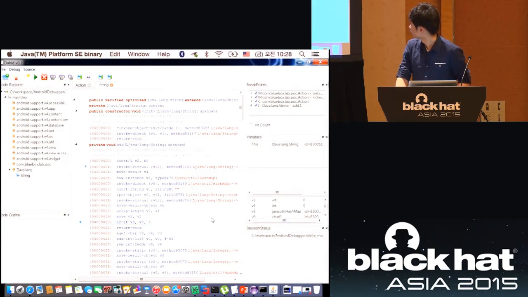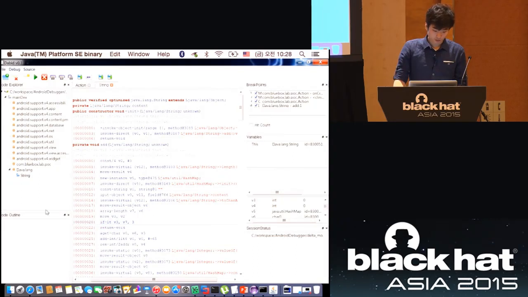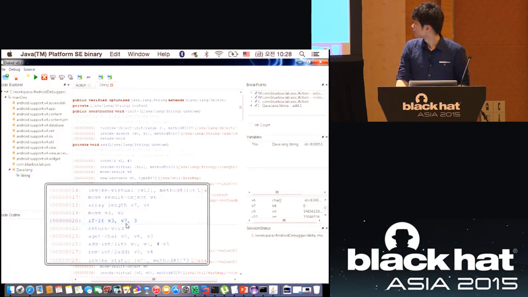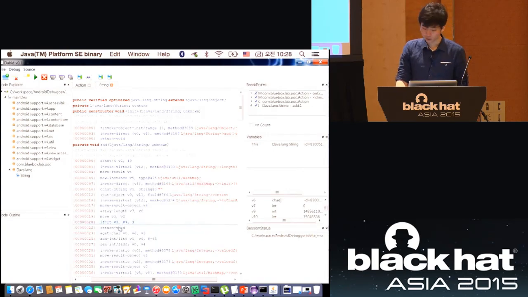But in this method, the conditional jump instruction won't be taken because V3 is not less than V7. V7 is just 0. So the jump won't be taken, and the method will return, but we don't want it to return.